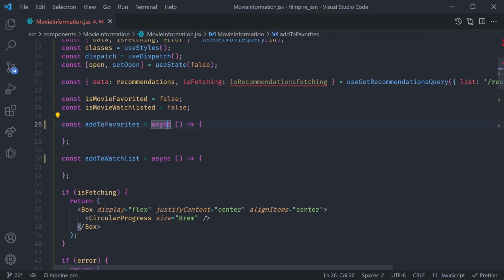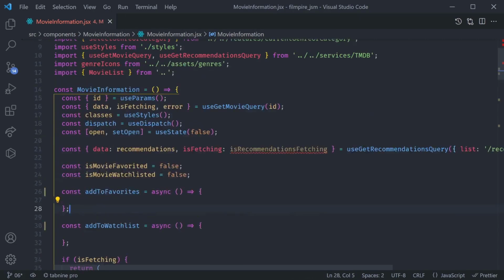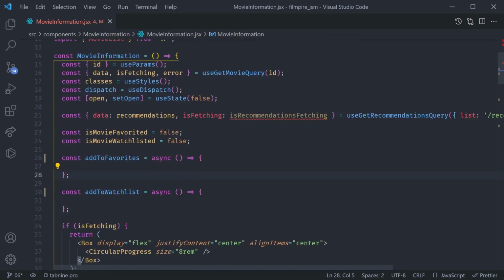Also, this is going to be the only place in our entire application where we'll be making API calls straight from our components and not using Redux. The reason for that is because Redux Toolkit Query allows us to fetch certain things only as hooks.